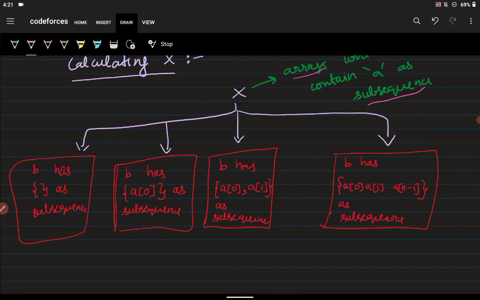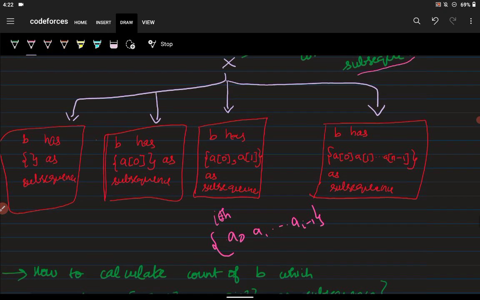We are dividing them into n buckets, and the ith bucket will have a0 a1 dot dot dot a(i-1) as a subsequence, exactly this as a subsequence, and it should not have ai.